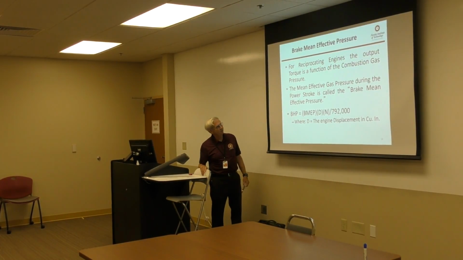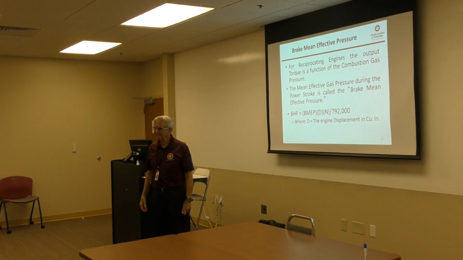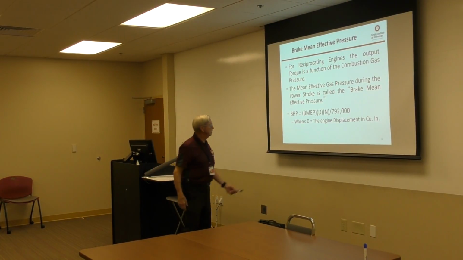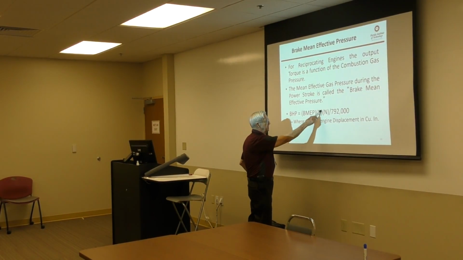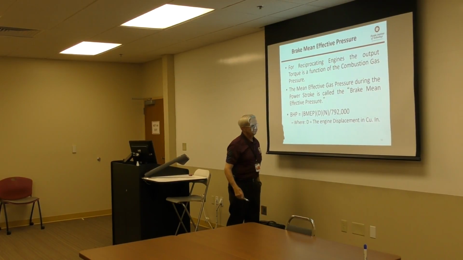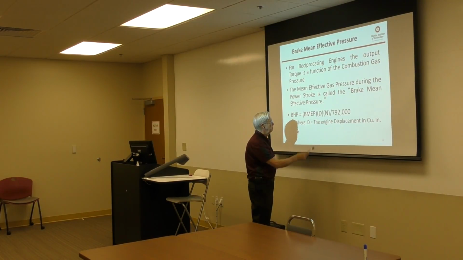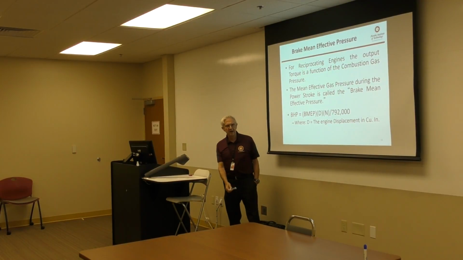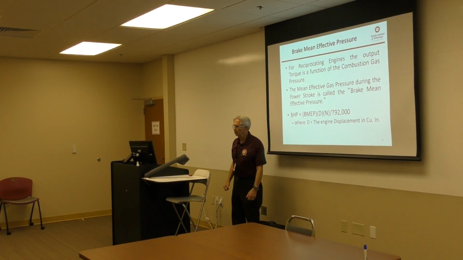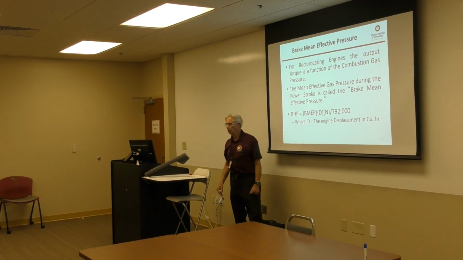And we call that the brake mean effective pressure. So if you can measure the pressure in the cylinder when this is all going on, then you can compute the brake horsepower. You measure that, and that's the engine displacement, 540. So 540 here. RPM times brake mean effective pressure, whatever it is, divided by 792,000, and you get brake horsepower. Trouble is measuring this. So we do the next best thing.